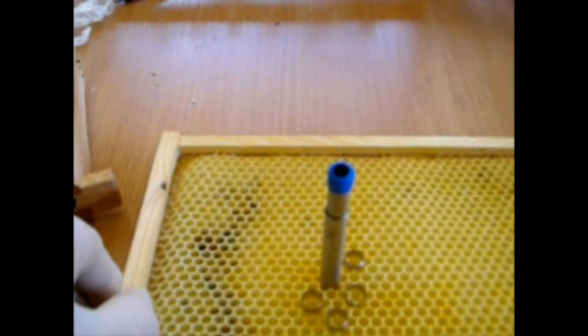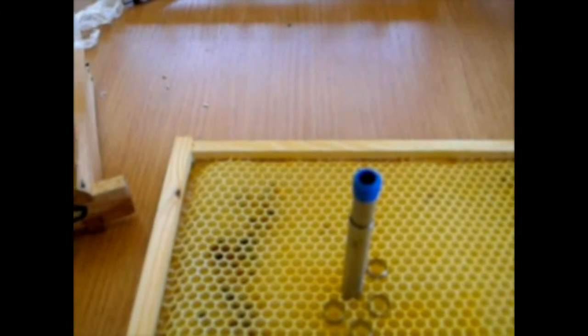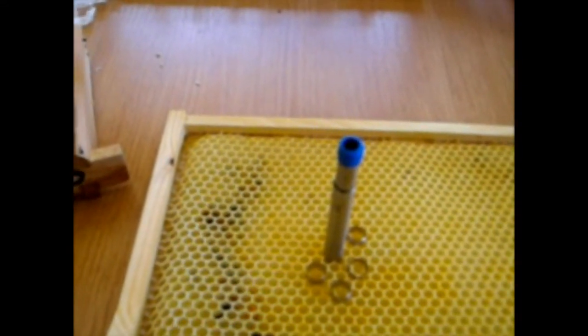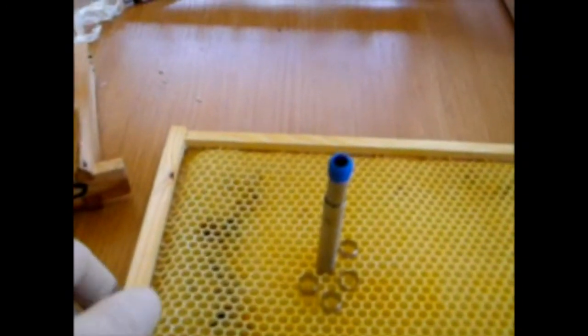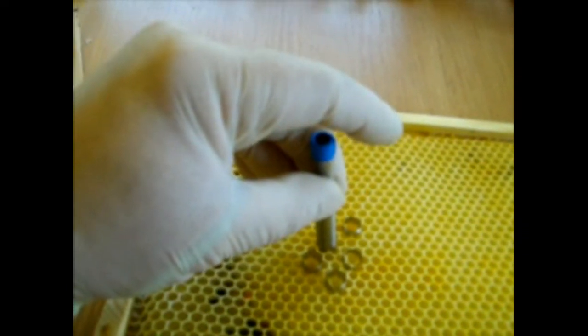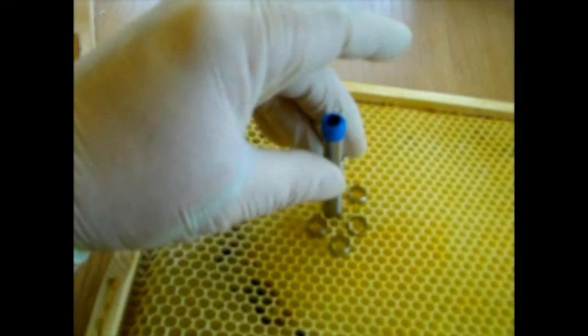Just starting the push through now. I really need three hands—one to hold the camera and two to operate the tool. So that might be a little bit tricky. But bear with me. Here we go. I'm just going to push it straight through, and it will come out of the other side as a cell.